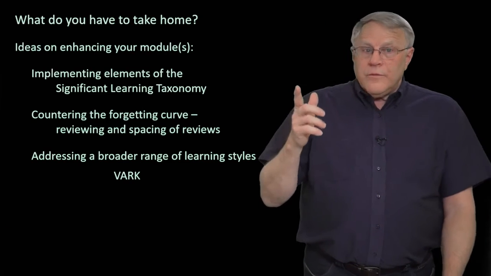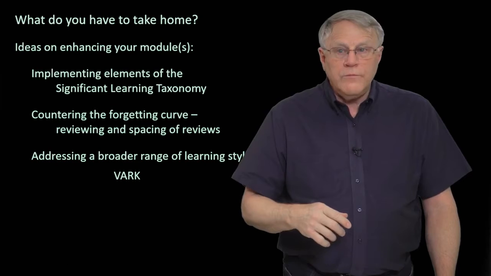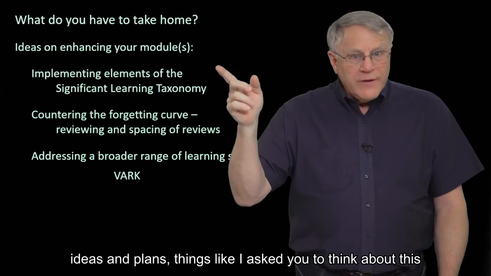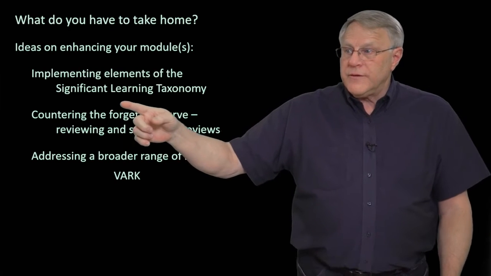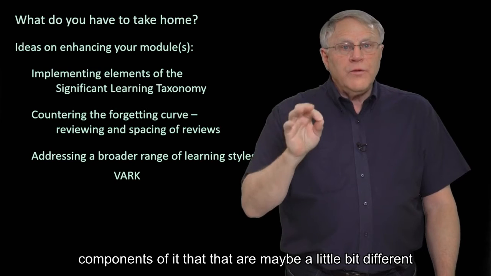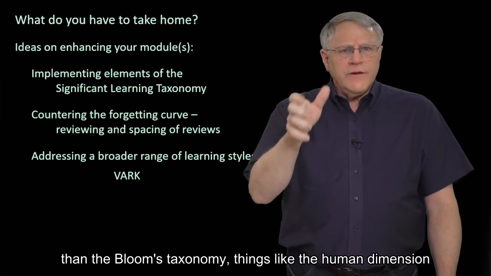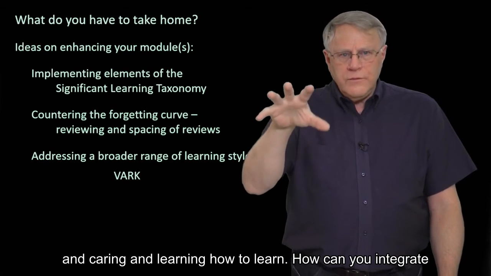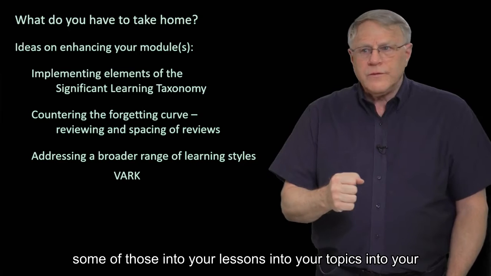Okay, we're pretty much at the end here. What do you have to take home? Well, you've got a whole bunch of things. You have a lot of ideas and plans. Things like, I asked you to think about Dee Fink's significant learning taxonomy and some of the other components of it that are maybe a little bit different than Bloom's taxonomy, things like the human dimension and caring and learning how to learn. How can you integrate some of those into your lessons, into your topics, into your module?